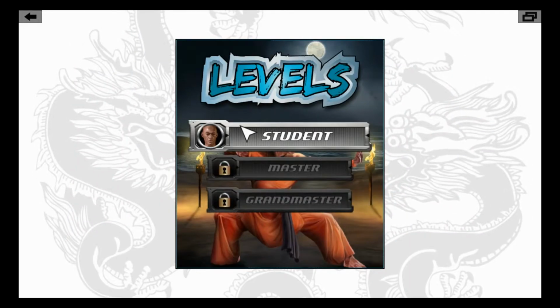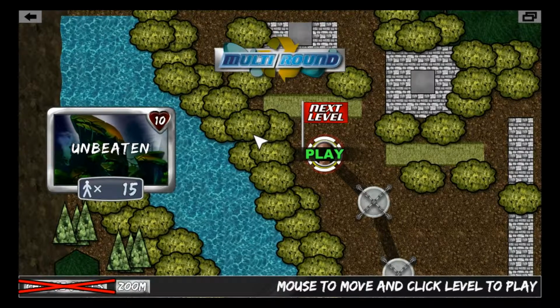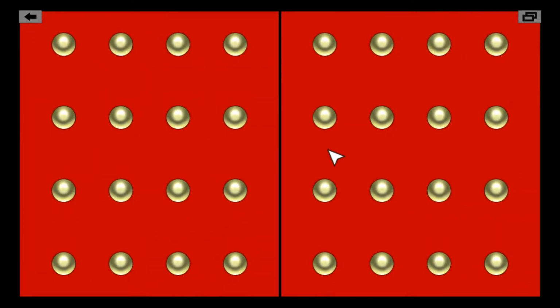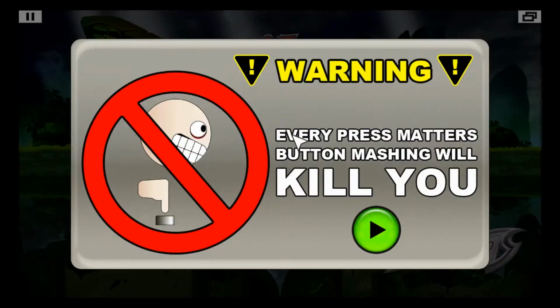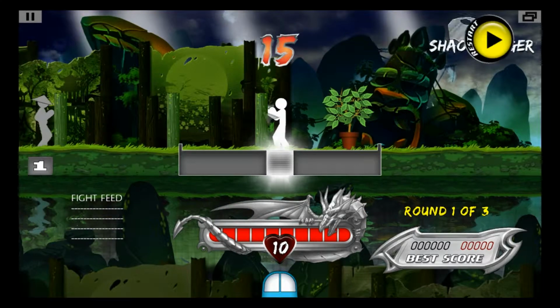Let's do levels. We're a student. Click play to enter the stage. I am ready. It's 12 o'clock in the afternoon. I'm wearing no pants, and I'm totally ready for this. Do not button mash. Okay, round one. I'm ready. Alright, we're gonna go.